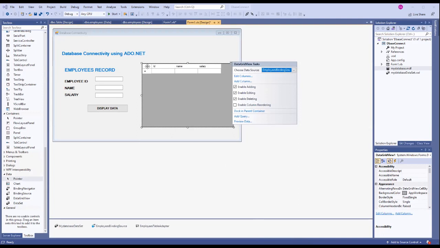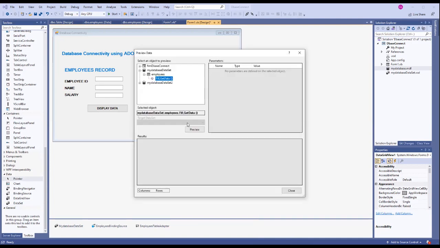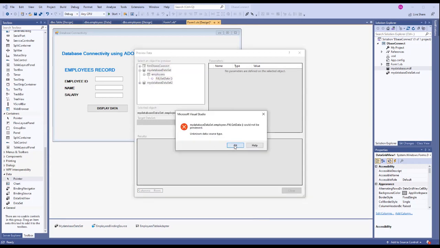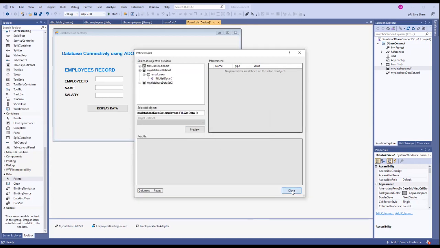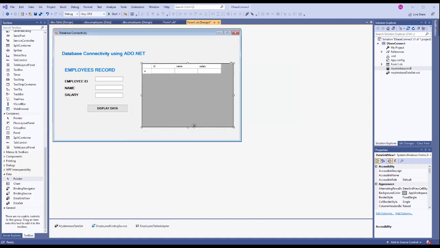As you can see, the column names of our table are now displayed on your data grid view. Let us preview to check if it is successfully connected. Just click close. Let us now check.